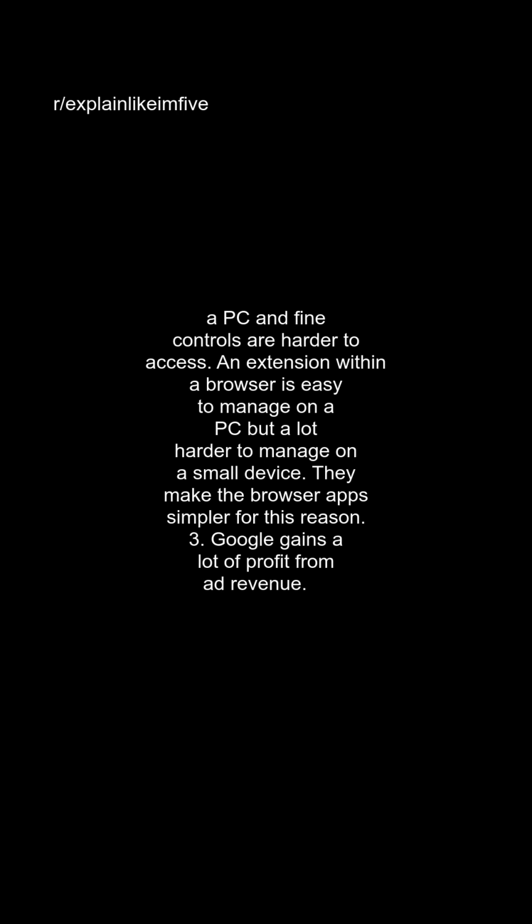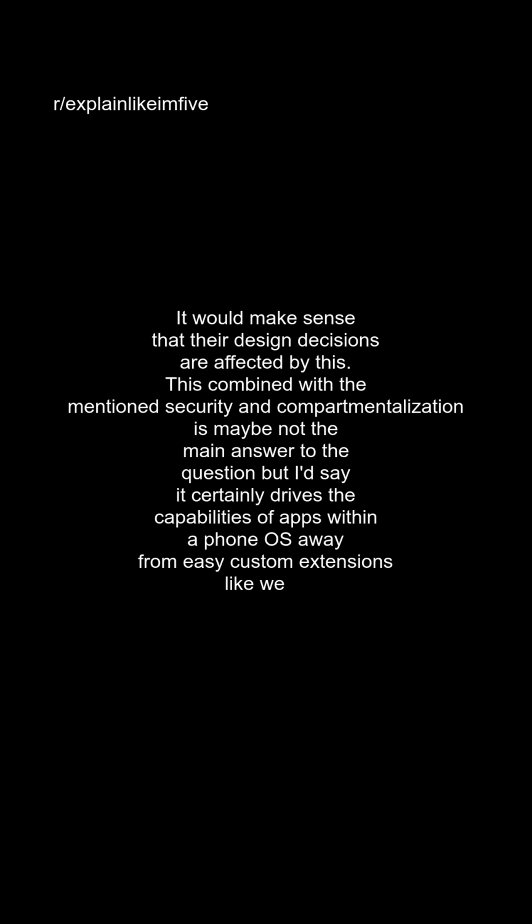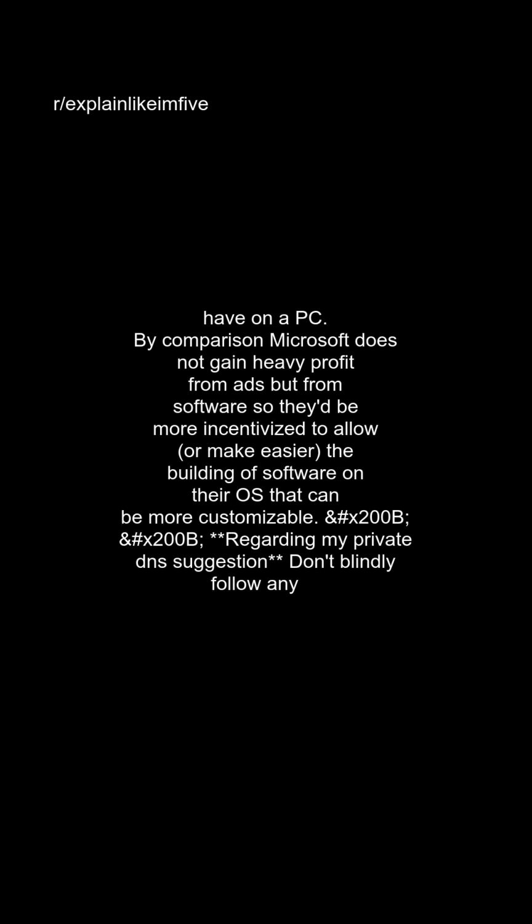3. Google gains a lot of profit from ad revenue. It would make sense that their design decisions are affected by this. This, combined with the mentioned security and compartmentalization, is maybe not the main answer to the question, but I'd say it certainly drives the capabilities of apps within a phone OS away from easy custom extensions like we have on a PC. By comparison, Microsoft does not gain heavy profit from ads but from software, so they'd be more incentivized to allow or make easier the building of software on their OS that can be more customizable.